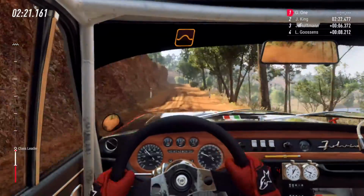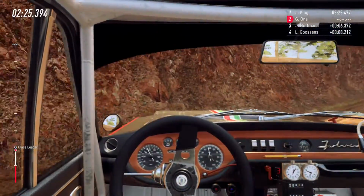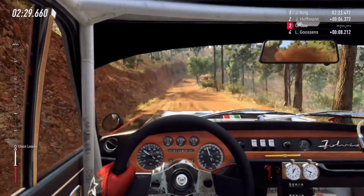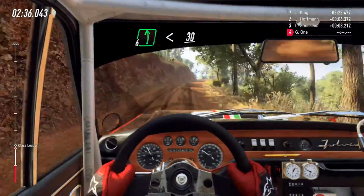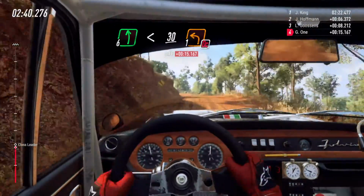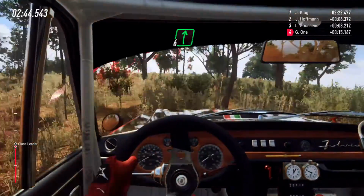Flat middle of a jump, 30. 4 right long, opens. 6 left, opens of a crest, caution, 30, 1 left, tightens, don't cut. 6 right of a crest.